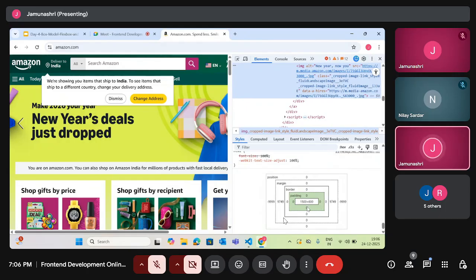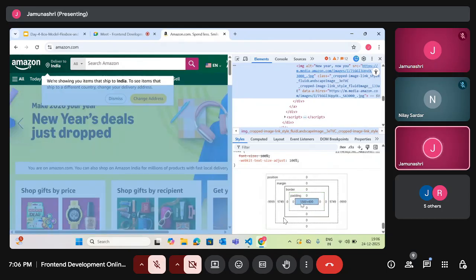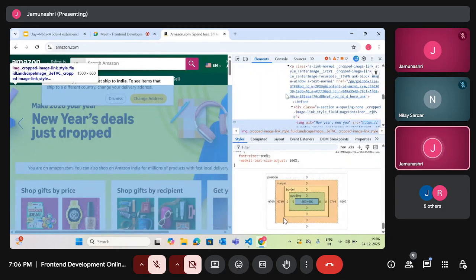If I give 10, 10, 10, 10 for the four sides, the main content would be shrunk and things would change. Here the main content is 1500 by 600, right?